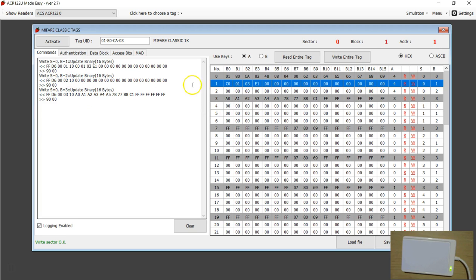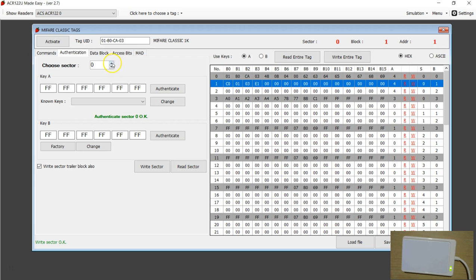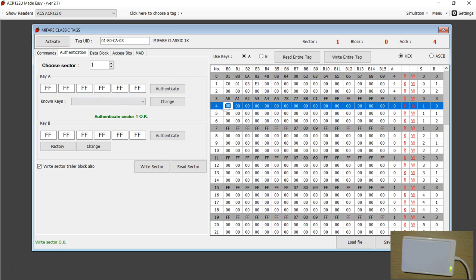Now in this write operation, the first block is not written because we know it's a manufacturer block and cannot be written. I'm going to prepare sector 1, which according to this is the directory. Sector 1 is an NFC sector, and I'm going to have an empty NDEF message. Before doing that, I'm going to authenticate with the factory key. We have seen in previous videos 03 00 FE.